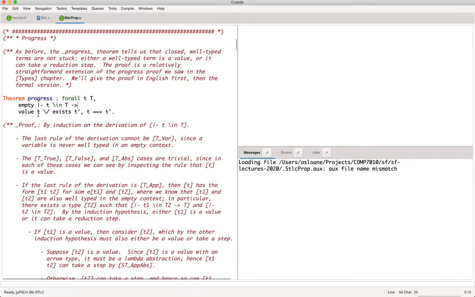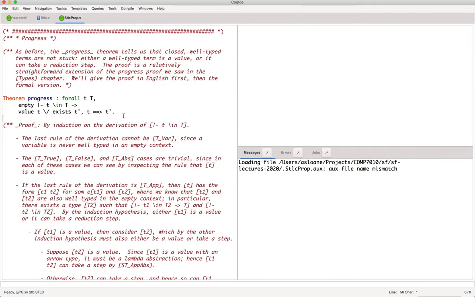So this is the theorem that really is the key aspect to the relationship between the type system and the evaluation process, which is helping us be sure that if we've correctly typed the program, then nothing can go wrong when we do the evaluation.